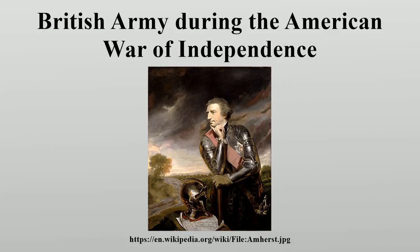Structure and recruitment: Britain had incurred a large national debt fighting the Seven Years' War, during which the army's establishment strength had been increased to an unprecedented size. With the ascension of peace in 1763, the army was dramatically reduced to a peacetime home establishment of just over 11,000 men, with a further 10,000 for the Irish establishment and 10,000 for the colonies. This meant 20 regiments of infantry totalling just over 11,000 men were stationed in England, 21 regiments in Ireland, 18 regiments in the Americas, and 7 regiments in Gibraltar.